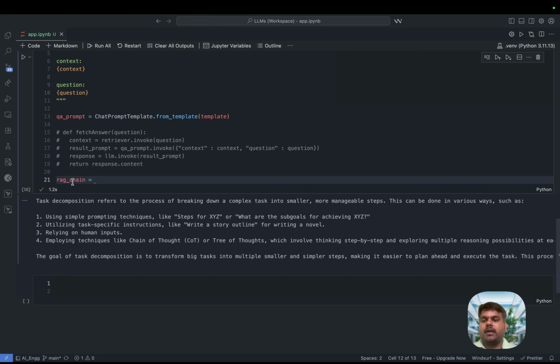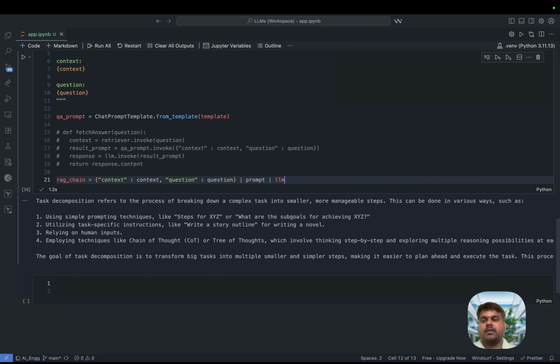So we need to create a RAG chain where we will pass this to our prompt, and our prompt will then pass the result to our LLM. So how are we going to do that? We will pass our dictionary. Let me take it from here. And this pipe, I will insert the pipe here, and it will be passed to our prompt, and our prompt will then extract whatever input we are giving it and give it to our LLM, and then our LLM will give the result.